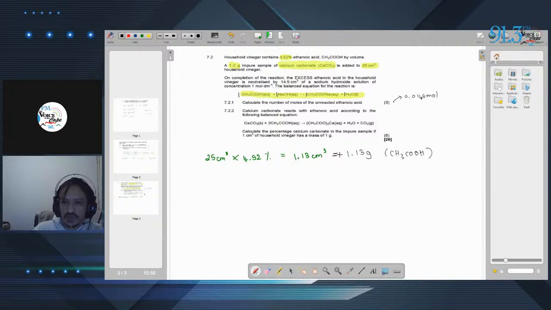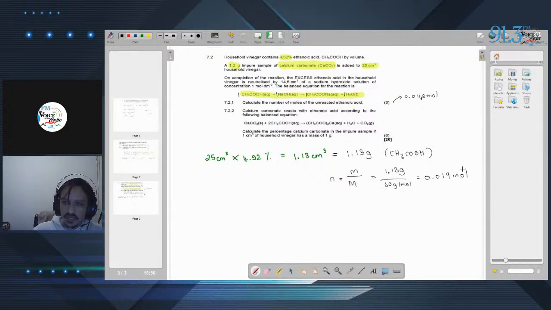So this is CH3COOH. Remember, always working in moles. So now we can go, well, n is equal to mass over molar mass. So we know the mass is 1.13 grams. The molar mass is going to be, well, carbon is 12. We've got 2 carbons, so that's 24. Oxygen is 16. We've got 2, so that's 32. And we've got 4 hydrogen, so that's 4. So we know the molar mass is 60. This is 60 grams per mole. We then say 1.13 divided by 60, and that's going to give us a value of 0.019 mole.